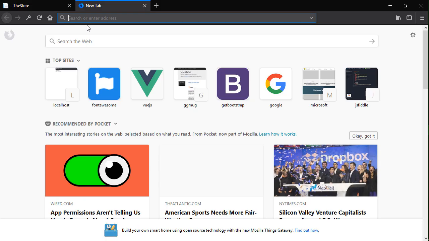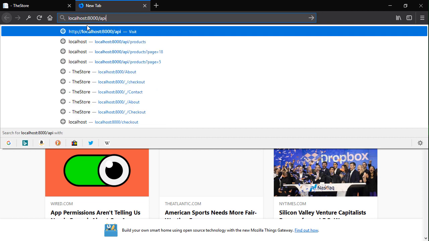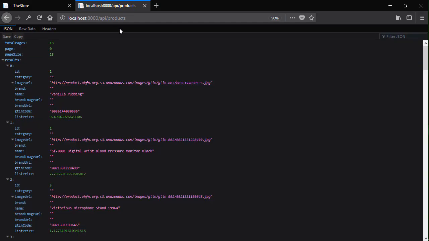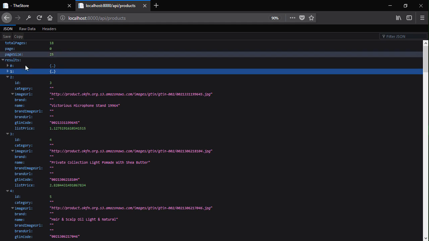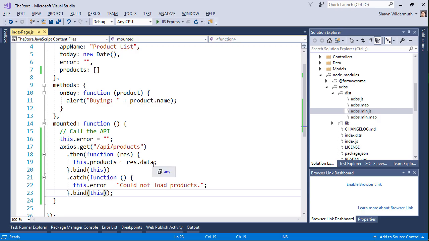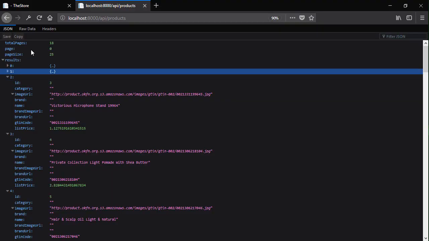The other problem we have is if we call localhost API products, the object we're actually getting isn't the raw collection here. It's some information about the paging itself. The data that we're dealing with actually needs to be not just data, but data.results. And this is a side effect in that our API return value is this data element, but it contains other information than just the raw results. So because we're including page information and maybe even some other information depending on the call, we're going to want to step down and actually use the results, which is the raw set of JSON data that was returned.